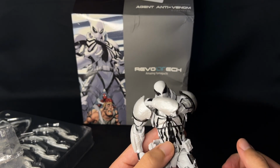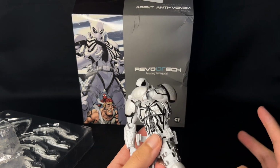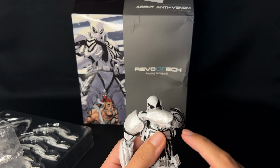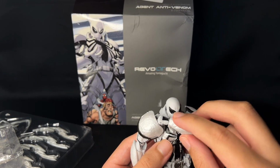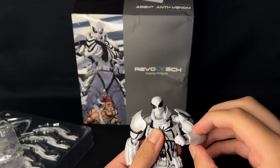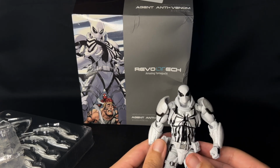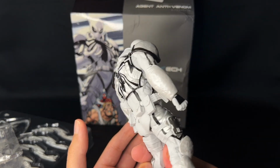He can literally touch his other shoulder without having a designated butterfly joint, I guess you can say. I don't know if this would even be considered a butterfly joint. I don't really think it is, just because the panel goes up and down, not towards his other side. But he can touch his shoulder without a butterfly joint. I think that's because of the length of his arms, but he has great range, I don't see why you would even need to integrate a butterfly joint to this figure, right? But yeah, he's doing great. I have no complaints so far.